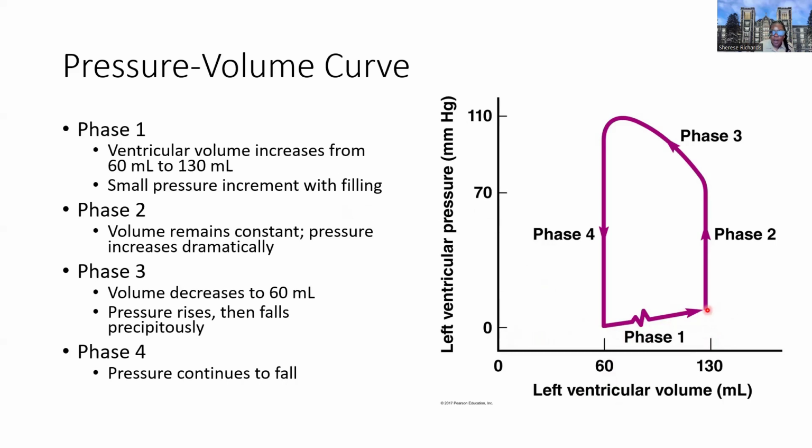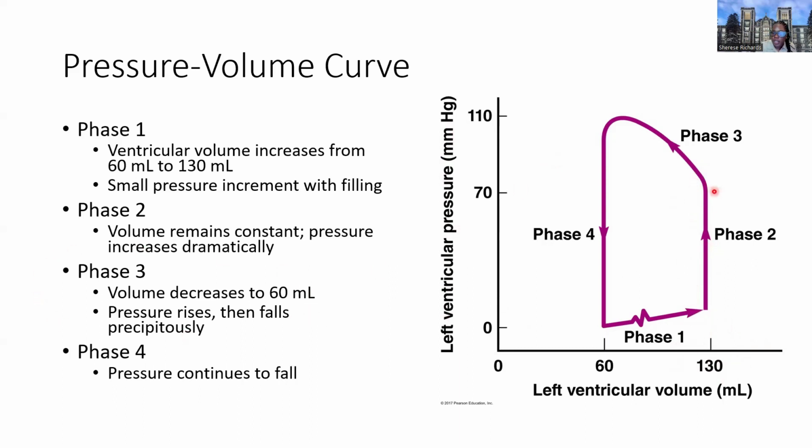Phase 2, we're going to see that volume will not increase, excuse me, remain constant, right? Because this is a linear phase in the loop here. This goes right up, indicating pressure rises rapidly, but volume stays the same at 130. And remember, this is the isovolumetric phase, so volume isn't moving. So this should be a vertical line as opposed to a horizontal line in terms of the volume change.